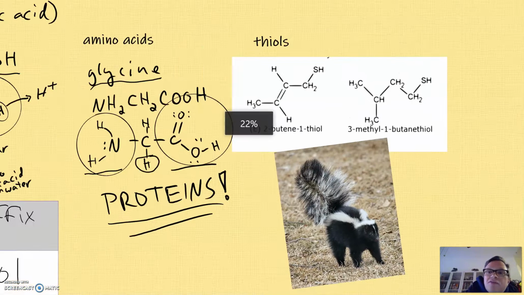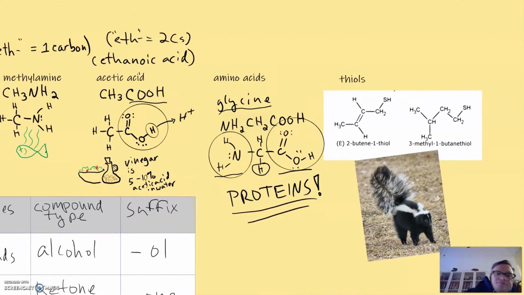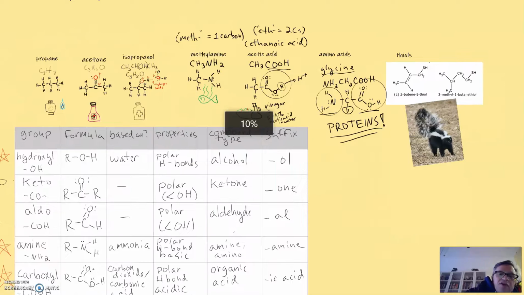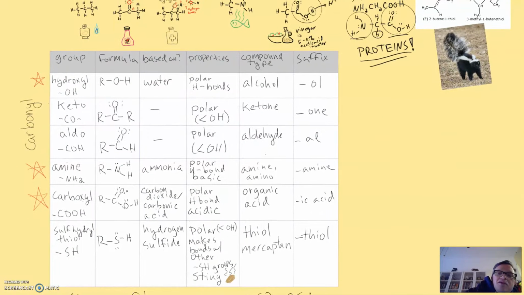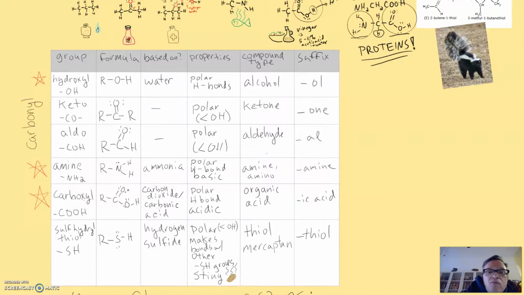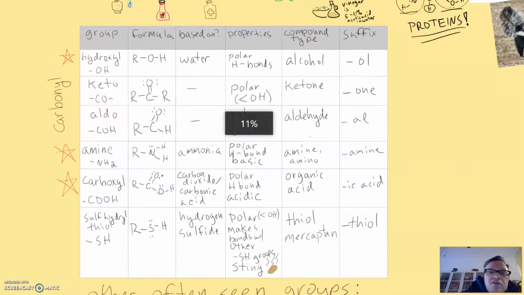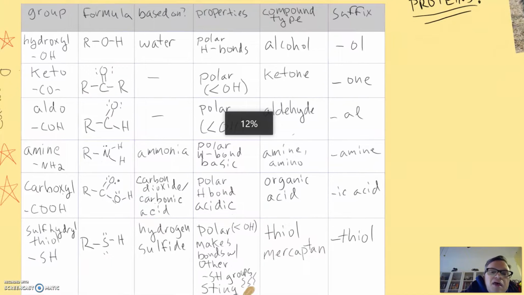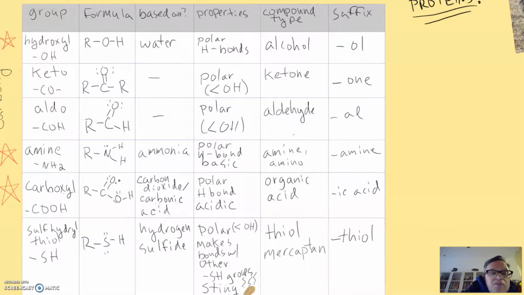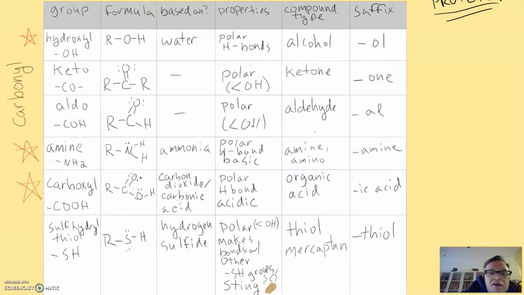All right, so that's a very quick rundown of functional groups. Again, they are groups of atoms connected to other molecules, which will give them specific properties related to what the functional group would be if it was just a molecule on its own. So if you haven't yet, please complete the table. The ones that I have starred here are the ones that I am going to emphasize the most in class. And I hope you found this informative.